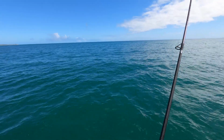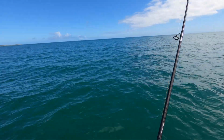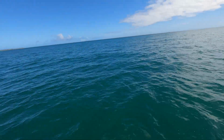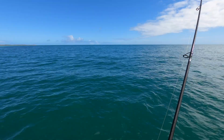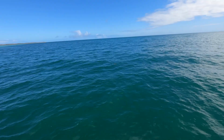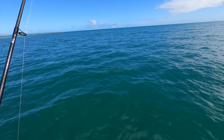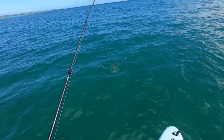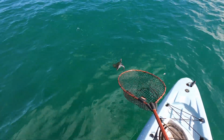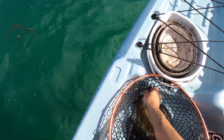Can cast merchant. I haven't really adjusted the drag here. Feels like not a bad squid as well. Oh, how good is this? Second cast merchant, 90+ degree angle technique. Doing what it does best, and we've got a follower. We have a follower. Oh yeah, it looks like a nice one as well. So we'll get this one in, and we'll hopefully get this other one to eat right next to the kayak, pointing him away. Get him out.